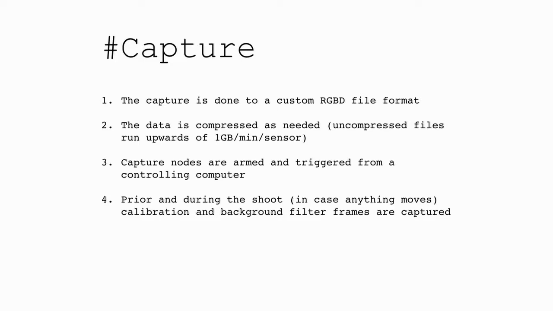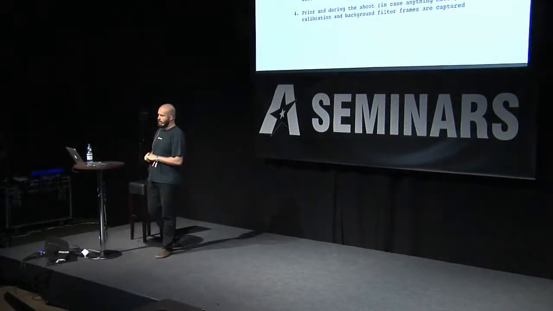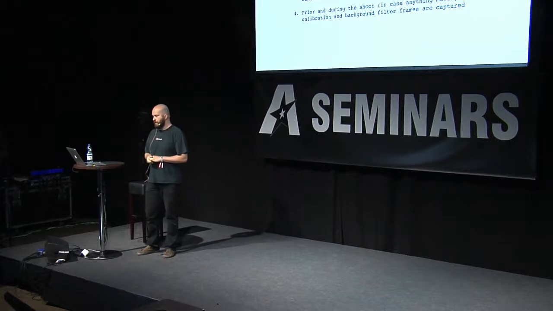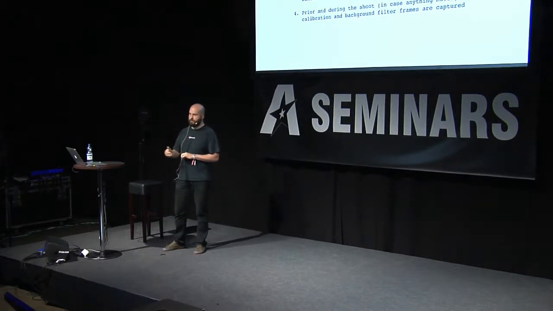For the capture itself, we have a custom RGBD file format. We put everything in there. We have the capability to compress as necessary, or keep files uncompressed at this depth resolution. The thing about depth is that it's extremely difficult to compress. You cannot use conventional compression algorithms on a depth map. You can't really use JPEG or similar on it because that totally messes up the depth information. So you have to do it either uncompressed or with a special compression to get any kind of useful data out of it. We've worked on this quite a lot in the past year or so.